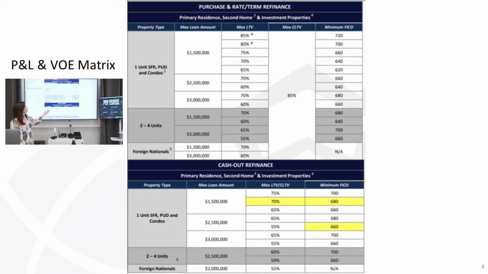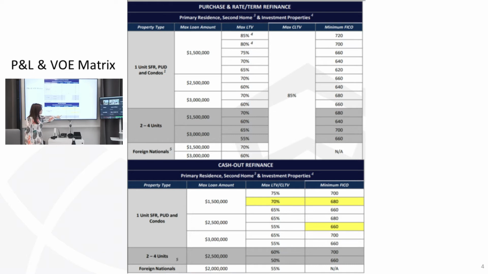We need to know everything. And if somebody comes and says, my client wants to refinance cash out with a $3 million loan amount, do you have the program? I will go down here, cash out refinance, $3 million. Okay, I have the loan amount here for you, but what is the other requirement? Okay, is it a second home? Is it a primary or is it an investment? It is a second home. Okay, second home, fine. $3 million loan amount.